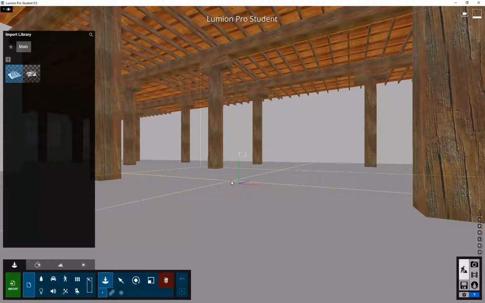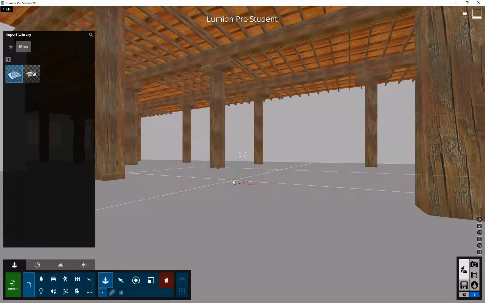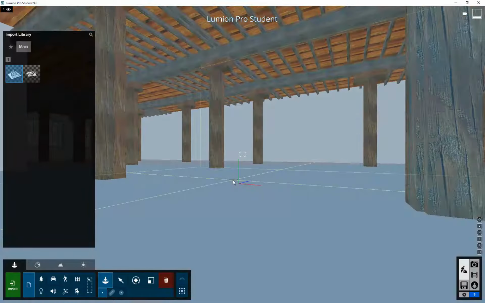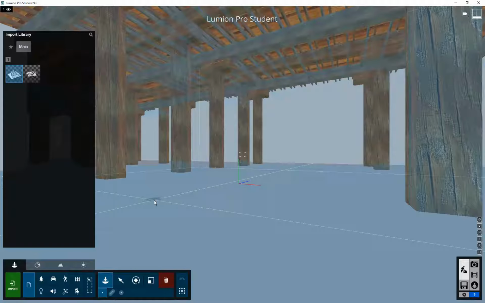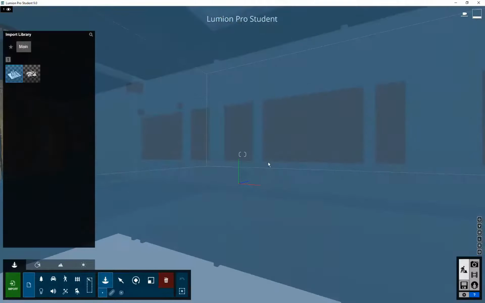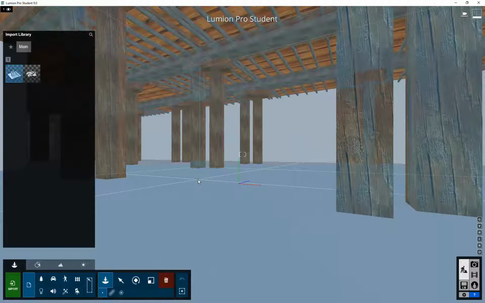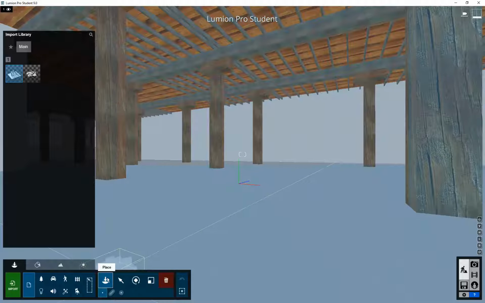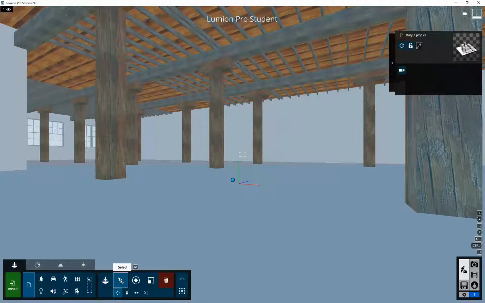Can you change materials? Yeah, of course. I mean, for the column, you can change the materials to whatever you want. Absolutely. And you can do that in Lumion or in Revit. So the key though here is make sure you only click once to place that model. If I just start clicking away, it's going to place multiple copies of that model, and we don't want that. You can see now it's trying to place another one, and I only want one. So the good option there is to go from place down here to select, so that way you don't keep placing extra copies.